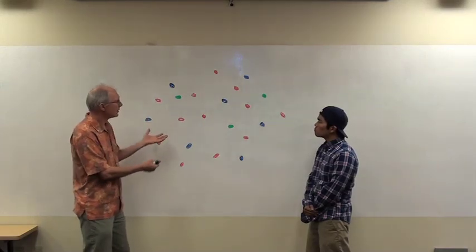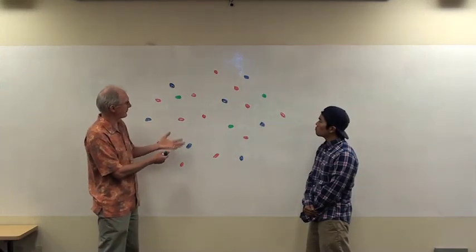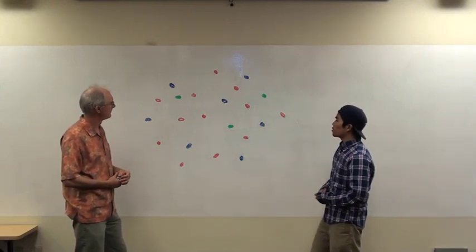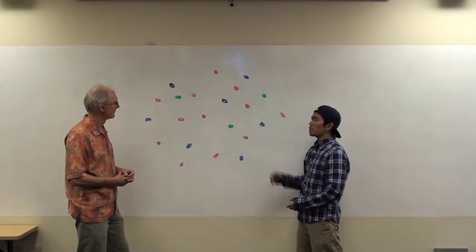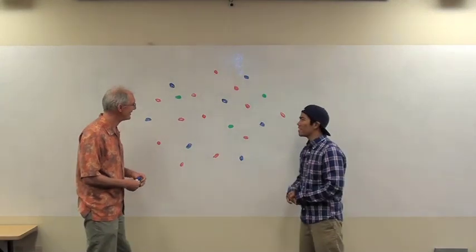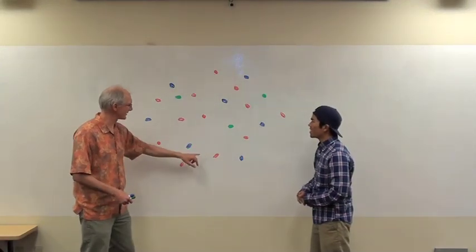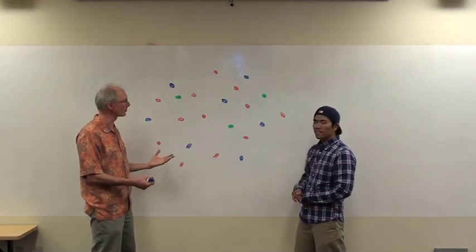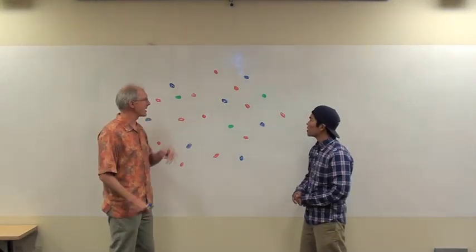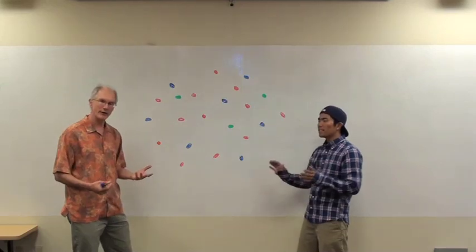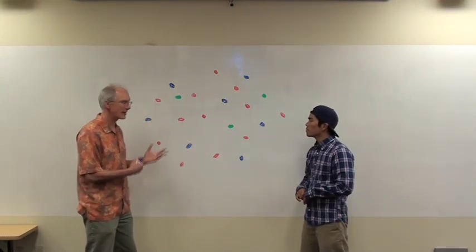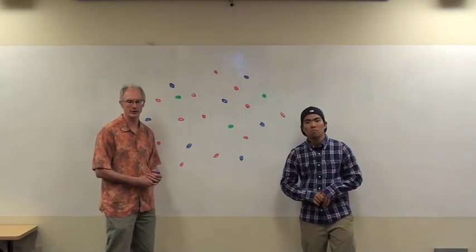So if you look at this, what do you think is going to have the highest pressure, the red, the blue, or the green? Well, I'm thinking the oxygen is going to have the highest pressure because there's just a lot of oxygen. And I'm guessing oxygen is red. Okay, right. In this particular case, we'll say the oxygen is red. So this is very oxygen-rich, more molecules, more pressure. The green ones, maybe they represent argon, not very much of it, and so that's going to have a lower partial pressure. And so that's what their first activity is about, partial pressures.